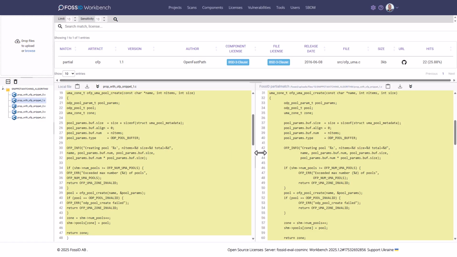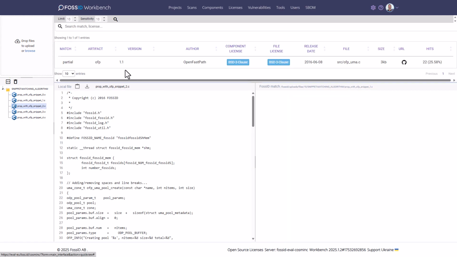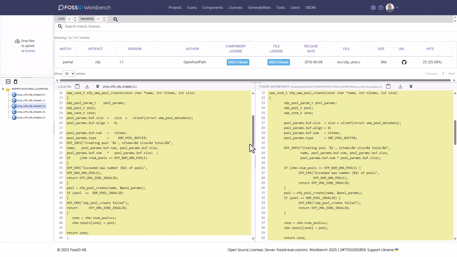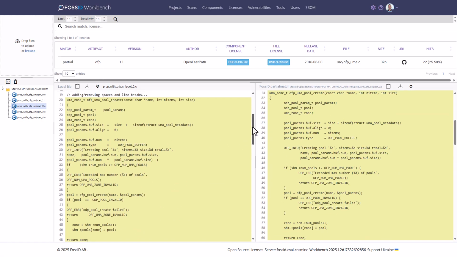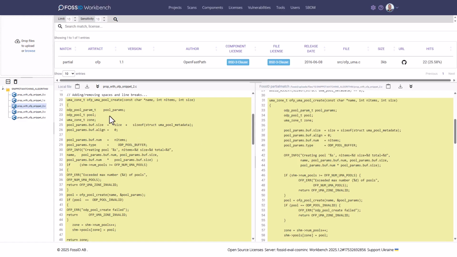This is where I made very basic changes, just changed the indentation. As you can see, all of the lines have changed, but as you can tell by the yellow highlight, FossID indicates the match has been found as you would expect. Alright, now in our next file, we are not only adding and removing some spaces, we're making some other minor style changes and also adding a comment. And despite these changes, spacing, indentations, line breaks, comments, FossID snippet detection still recognizes and highlights this code as a snippet of the OFP project.